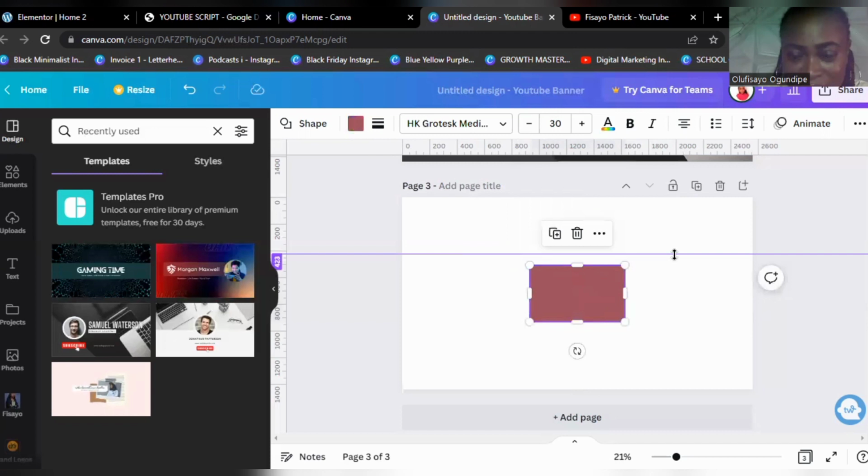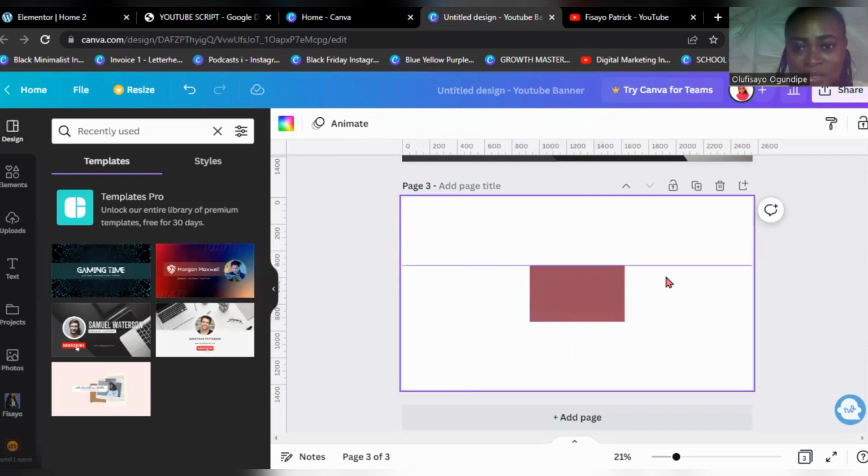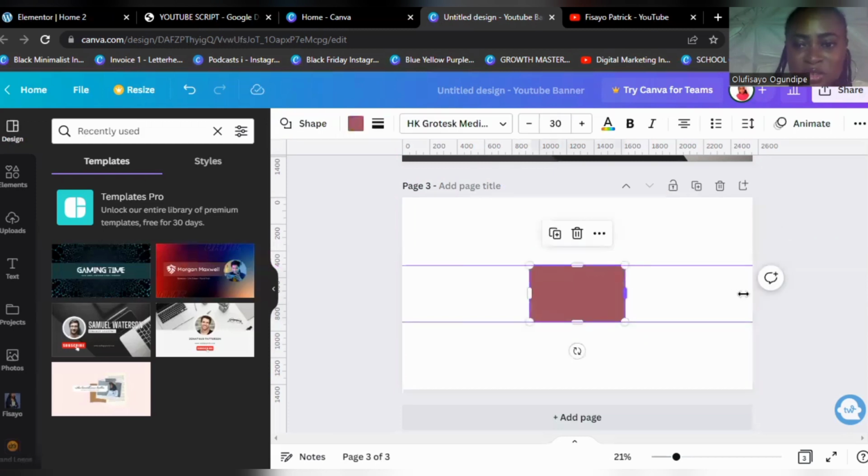Then this 423 that you did before, you will now bring it to rest on top of the box. Then you bring another line and let the box rest on it, so let it be under the box. Once you've done that, you then spread this to take the full width.